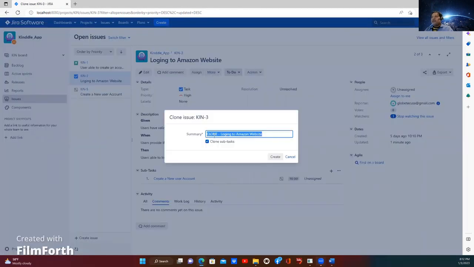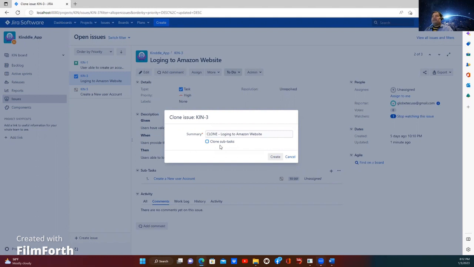Once you clone it, it will show you as a clone. So if you want to create it, it's showing that clone the subtask. You are cloning the subtask as well, right? Yes, because the subtask is linked with that. That's why it's cloning also the subtask, but if you don't want, you can uncheck that.